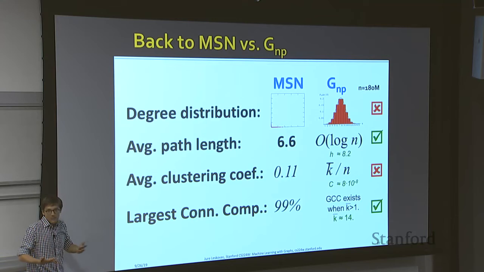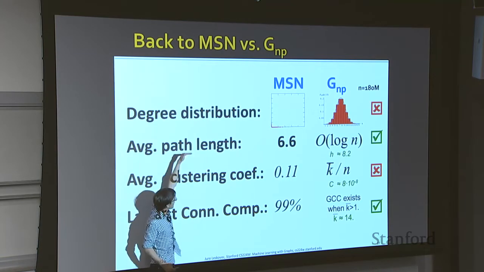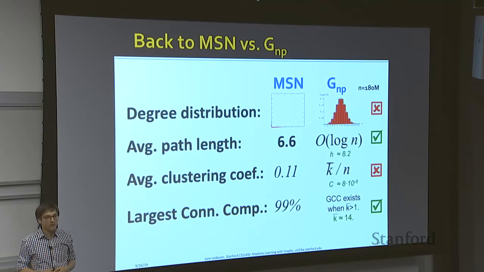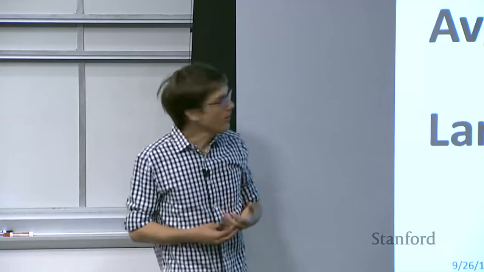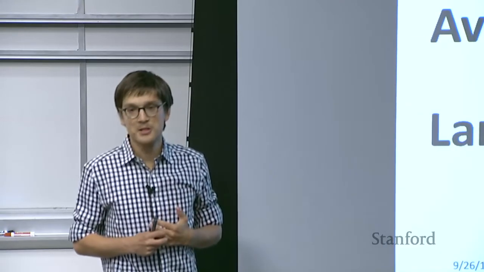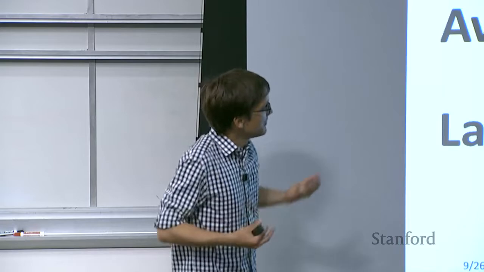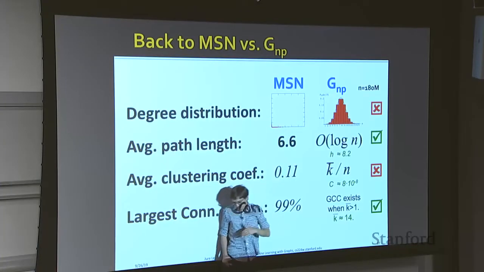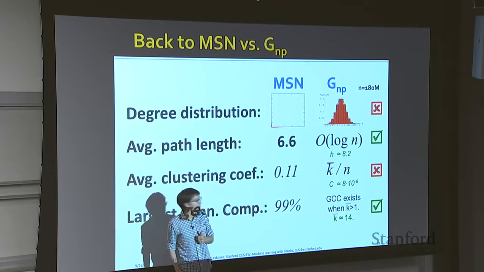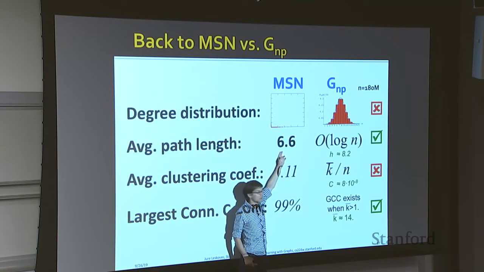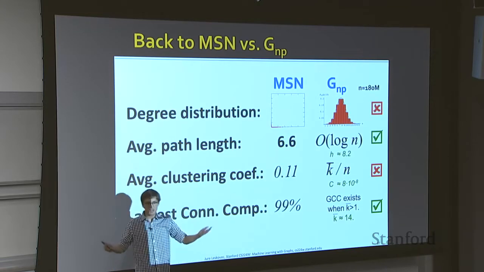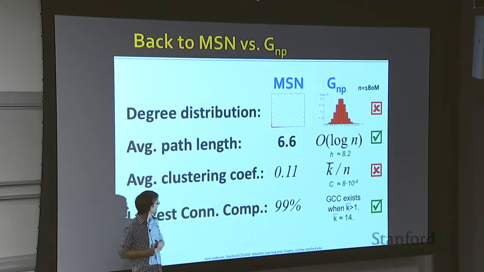Okay, so what did we learn? We learned how to characterize networks. We learned the simplest possible random graph model. And now we kind of know what to be surprised about and what not to be surprised about, right? Maybe at the beginning we would be surprised that it's only 6 hops that separate random people. This is where this notion of the small world or 6 degrees of separation comes from. And we'd be like, wow, this is so surprising. And it turns out it's not surprising at all. If you just create a random graph, you get this for free, right?